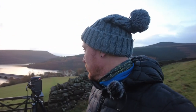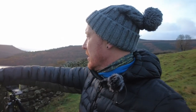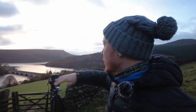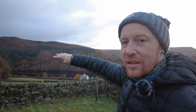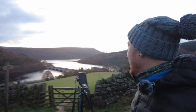Right, I am bracketing two stops, and I'm not using any filters. There's a lot of dark areas where the trees are, and then there's a hell of a lot of light up the top here. I was going to use a grad filter, but sometimes they can cause more harm when you're editing. It can be hard to get a nice line. The top of these trees here could become really dark where the grad filter's set, and then you try to edit that to make it look more subtle and genuine. So sometimes it's best to just bracket and then play about with it after.